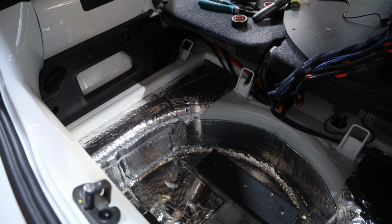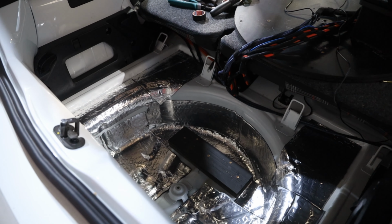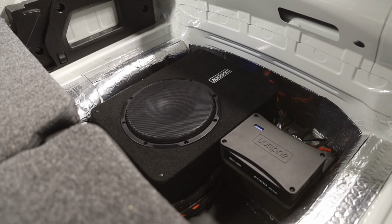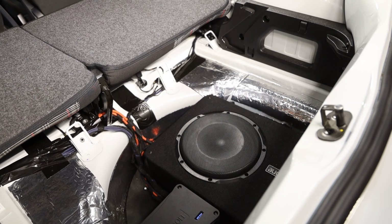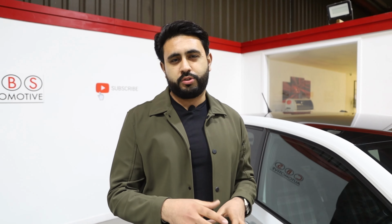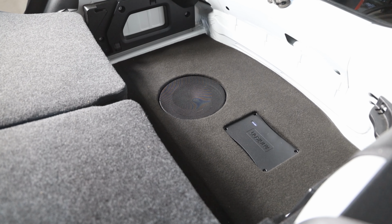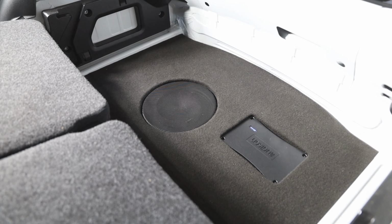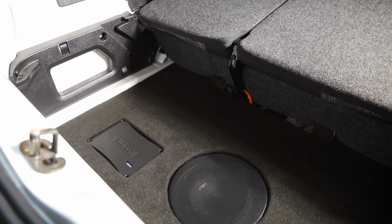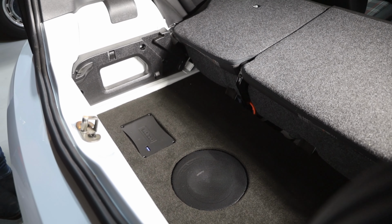So what we've done is added an active Audison Prima 10-inch sub. That's down in the center bit right at the bottom, and then we've got the Audison Prima 8.9 alongside that. We flushed that in so it all looks completely custom and it's all installed to the highest possible standard. All the cable runs run alongside manufacturer wiring as well. That's completely flushed off and it looks really, really cool. It's really OEM, it looks like factory would.